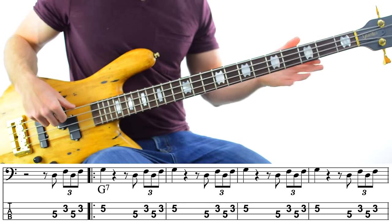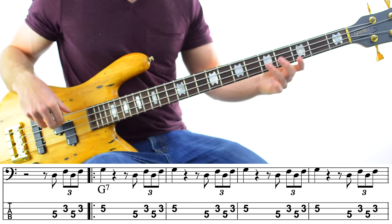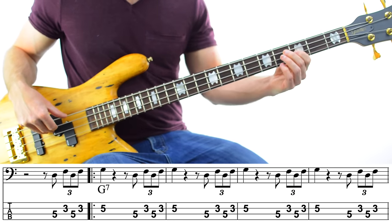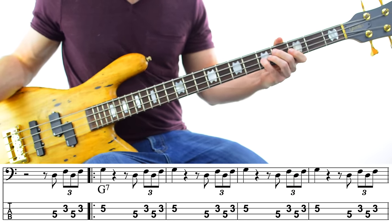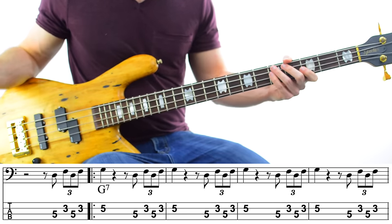Now, as far as how to play it, it's super, super simple. We're in the key of G right now, and we just have 3 notes. We have this D, 5th fret of the A string, this F, 3rd fret of the D string, and the G, 5th fret of the D string. And we just go D, F, D, F, G the whole time.